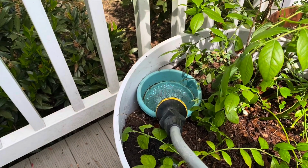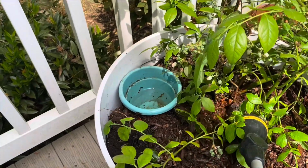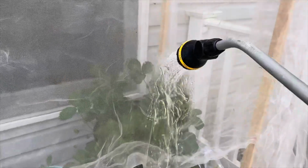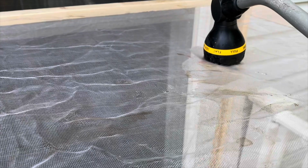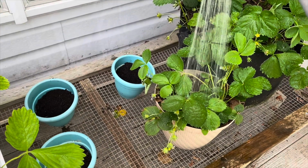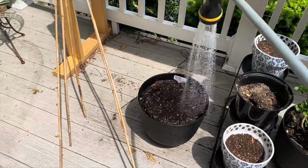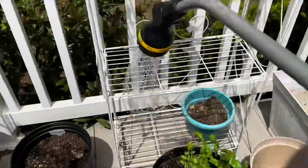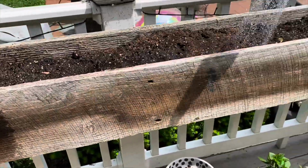Being in my garden and putting my hands in the dirt every day and taking care of my plants, essentially from February when I start seedlings all the way through to October, for me it's a 10-month hobby. It is truly something that brings me a lot of joy. And that is because I have simplified our life in our home over 5 years. And for me, some of the best parts of simple living are getting to have an opportunity to enjoy the things and really lean into the things that make you happy and not be distracted by things you need to do in your house or clutter or stress.